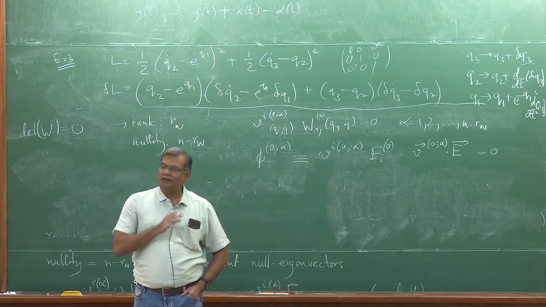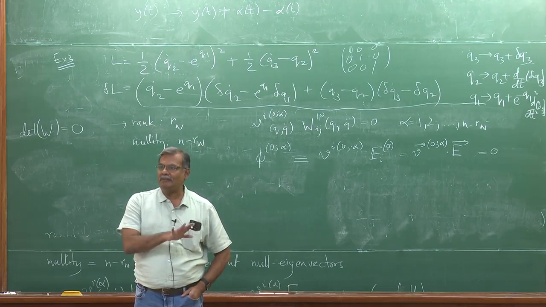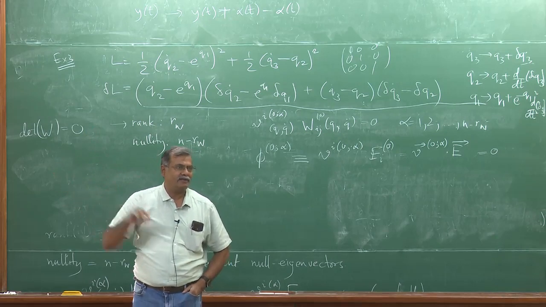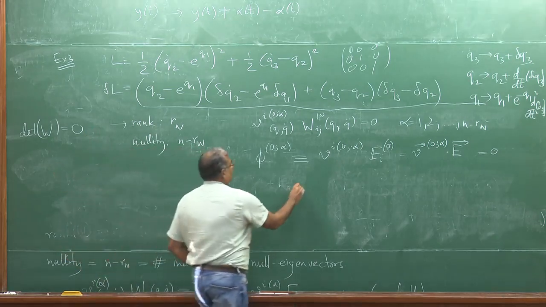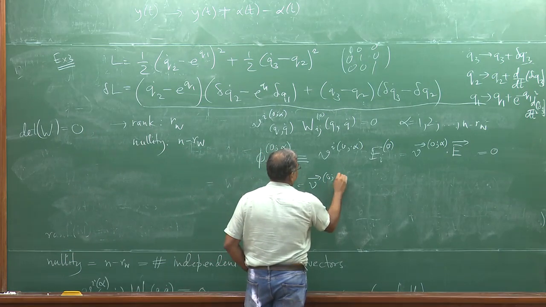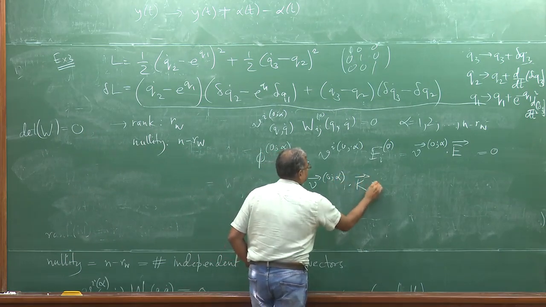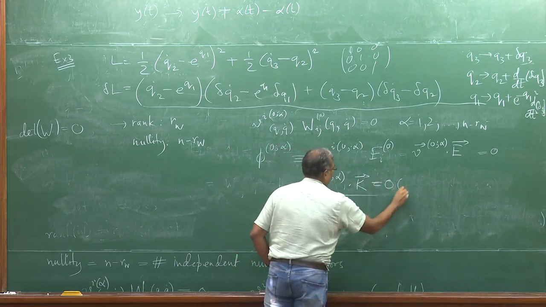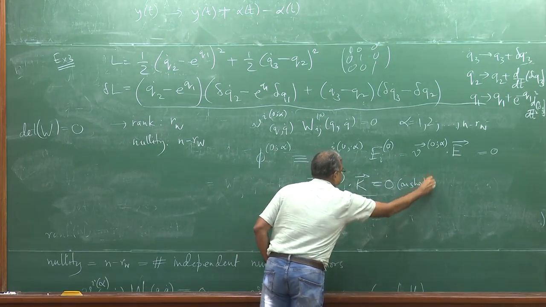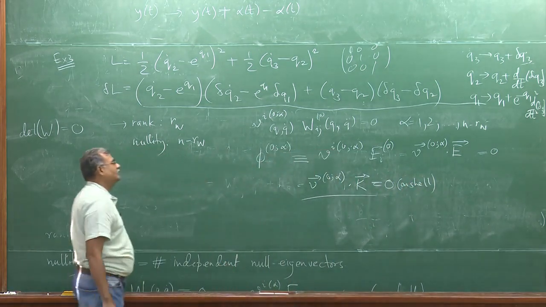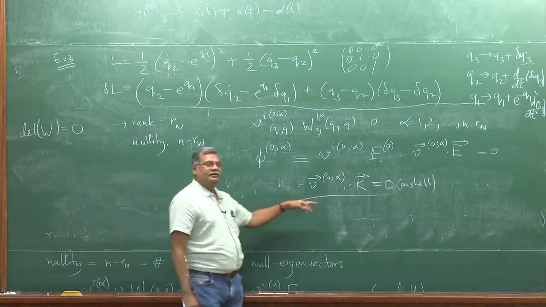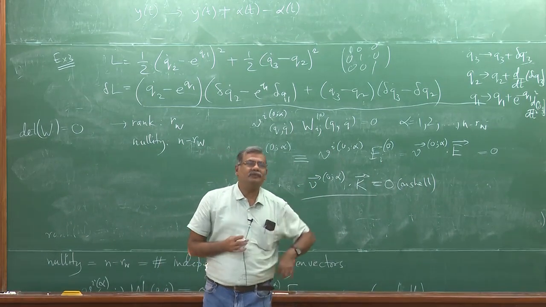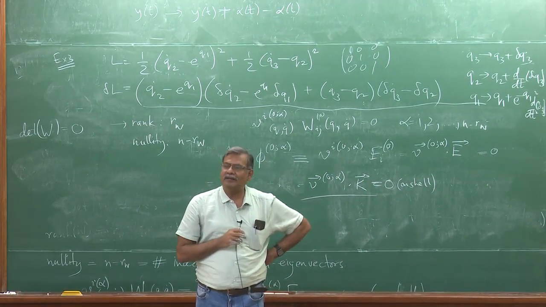Okay? Right? V vectors may be independent, but you are contracting them with E vector. Basically, it means you are contracting them with K vector. The W part does not contribute. So, this is basically, okay, equal to 0 is basically on shell. However, it might turn out that for some of the vectors, these V dot E zeros will be able to combine among themselves to give you a 0. That is, they become functionally dependent.